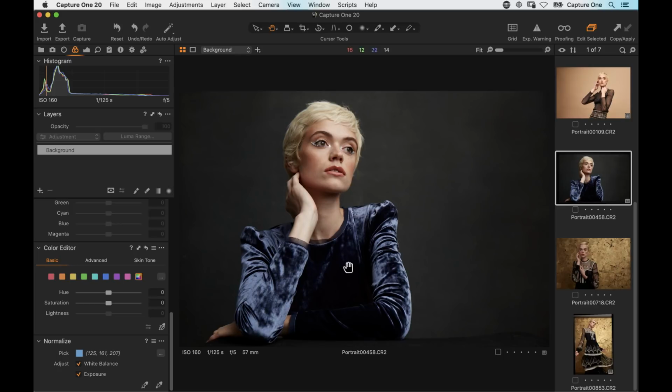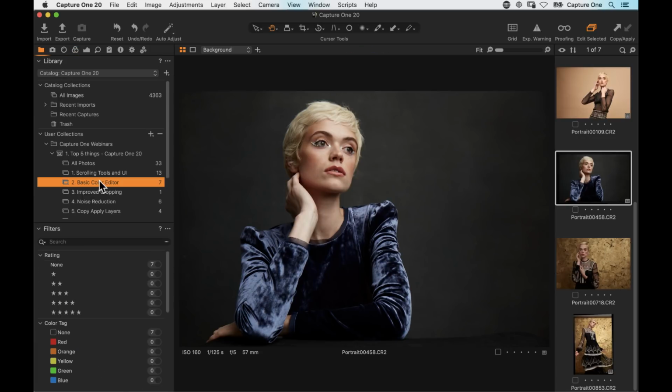So a couple of different ways you can use it. So you can either pick the patch that you want to edit. Notice that the sliders are dynamic, so they instantly change to the color that you're going to edit, and you can see the impact, what's going to happen on those sliders. So let's just drag saturation down, for example. That reduces the blue, or in the other direction, that makes it more saturated. So that's fairly easy to comprehend, I'm sure.